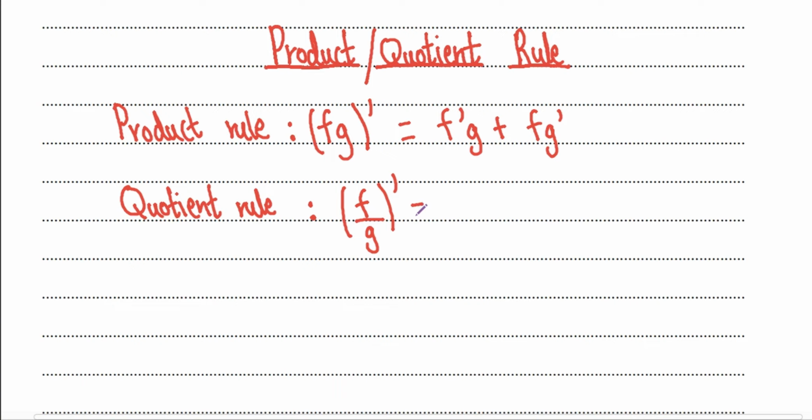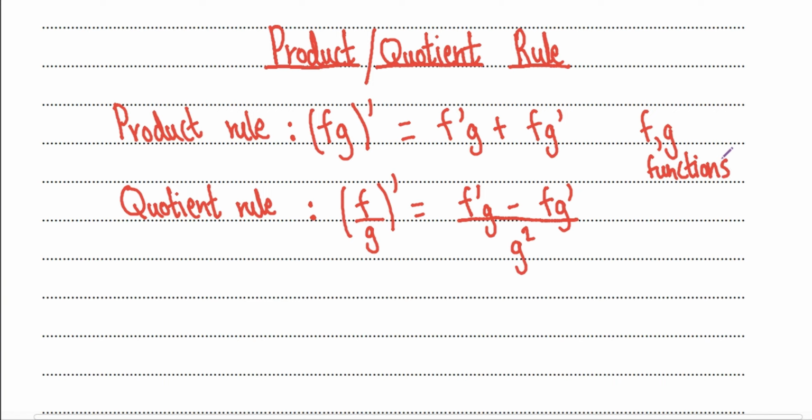So if you want to take that derivative, that is equal to, I think this is it. Yeah, this should be correct because it's easy to get confused here. So you can see this is the exact same, but then a subtraction sign instead. And then all of that divided by g squared. Let me just make a note. f and g are just functions. Any functions of x.